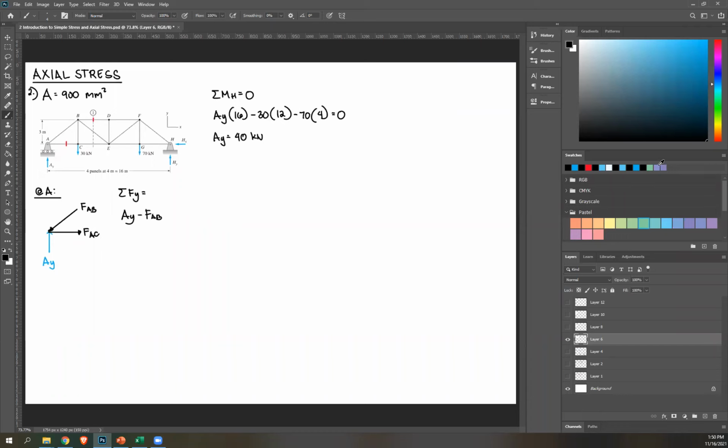FAB is at an angle, so I need to get its slope or angle depending on what's given. We're given dimension, so you're going to get its slope. This is your force AB, which corresponds to this member. So I got to get the slope of that member. And to do that, you're going to look for a right triangle, which is this. This right triangle has a base 4. So base 4. And then, as you can see, you're also given height 3. So this is a special right triangle, 3, 4.